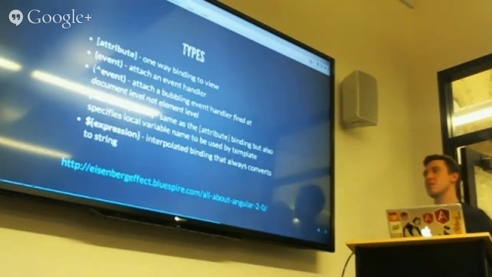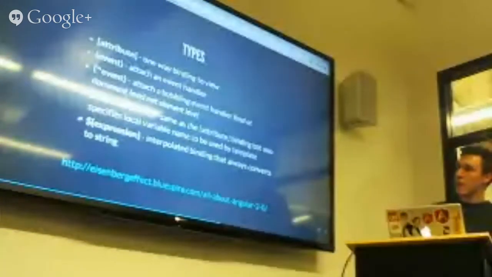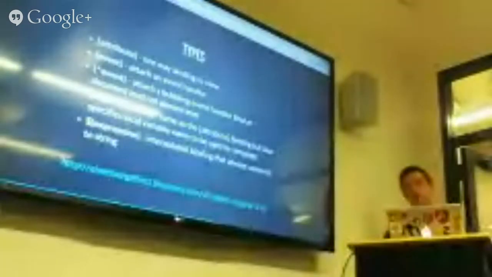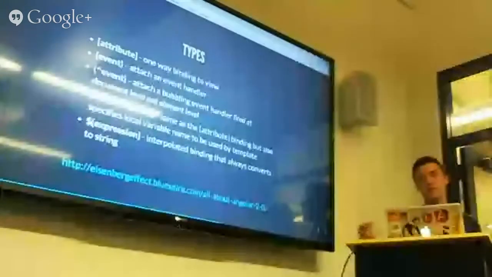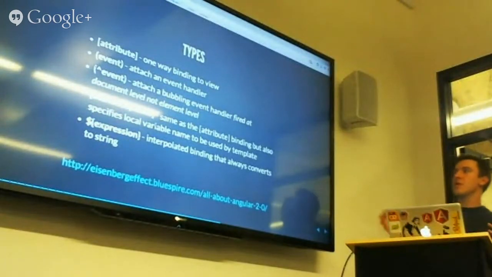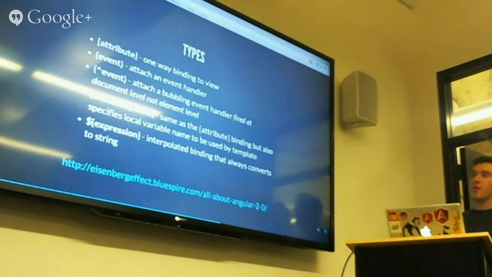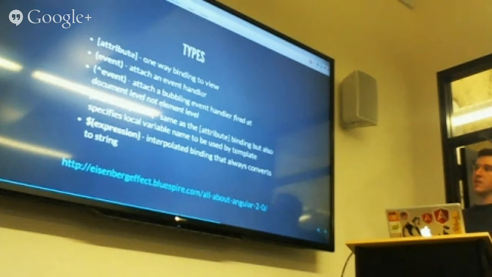Here's some of that syntax real quick that you saw on the bottom slide, for those who couldn't see it. A lot of this is coming from web components. Prior to web components, frameworks like Angular have a certain set of HTML components that they expect, and they know their behavior. They're very standardized. But now we can start creating our own custom components, and we need some way to communicate: is this an attribute? Is this an event? Is this an expression? This allows us to do that in a little easier way.